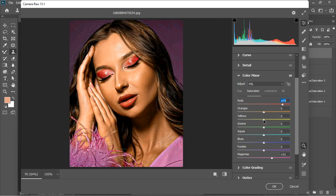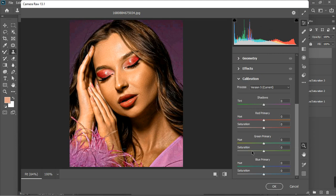For the skin, I'll make the yellows look more like yellows, and for the orange I'll make it look like orange — not too much, somewhere around minus one or plus three. Go to the saturation of the orange and increase it a bit. That looks okay, so I'll close the Color Mixer. For the Calibration tab, add tones of red and adjust the blues — take back the blues — and find the sweet spot for your greens. You can see the before and after.